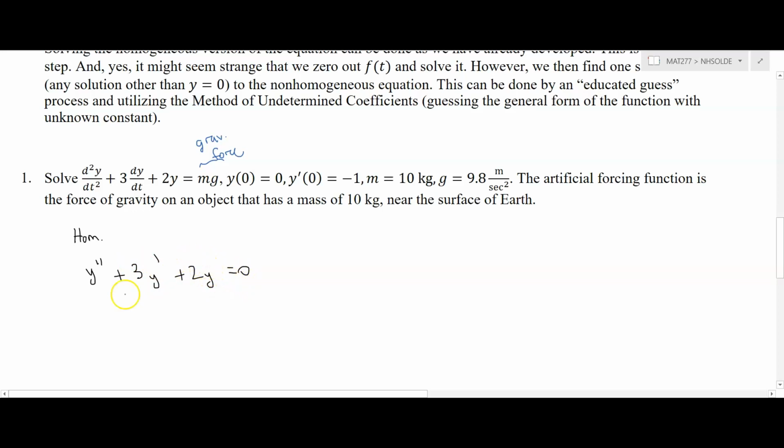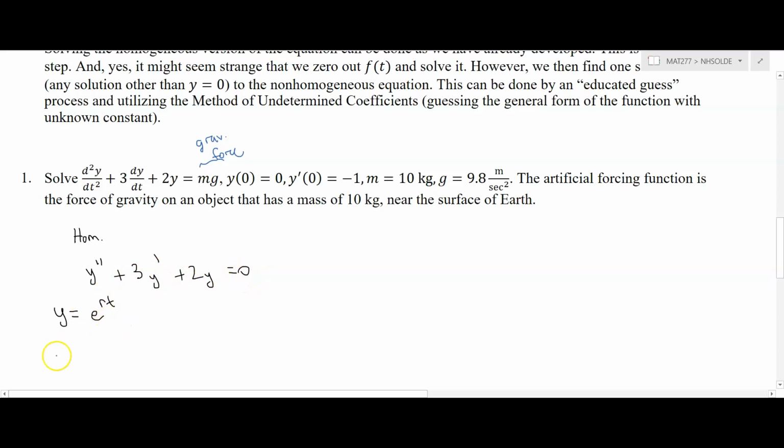And so we already know that our solution to this is going to be of the form e to the rt, where r is unknown at this moment. So the method of undetermined coefficients will help us find that. And the reason we know that this is a solution is because it can't be sine or cosine, because if y is sine and the first derivative is cosine, those two will never add up and combine to give us 0.